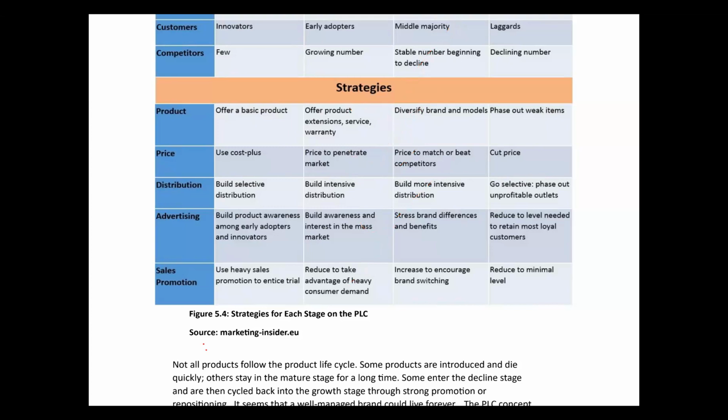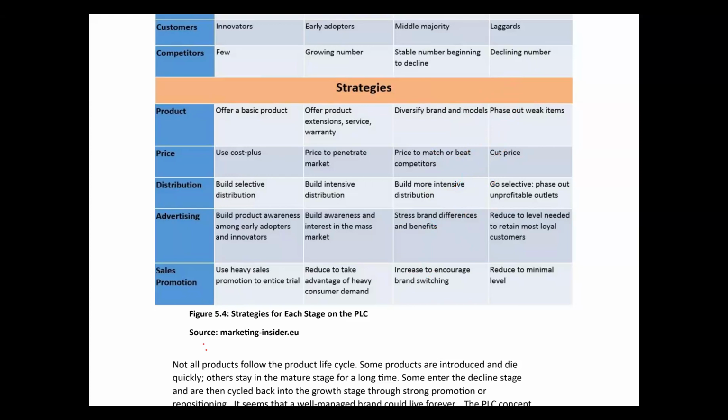When the product has reached the maturity stage, you have to diversify the brand or the models. You have to set the prices to match and beat competitors. You have to build more intensive distribution. You have to stress the brand differences and benefits, and you have to increase sales promotion to encourage brand switching, right? That is very, very important.